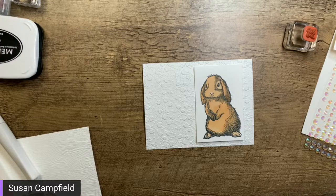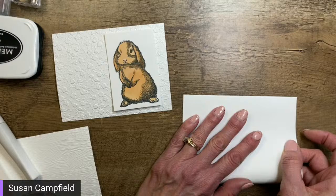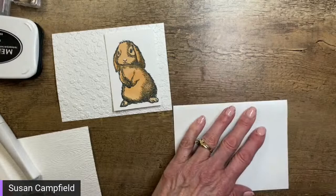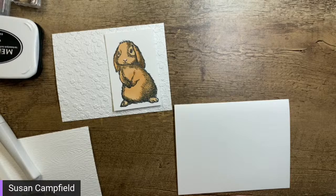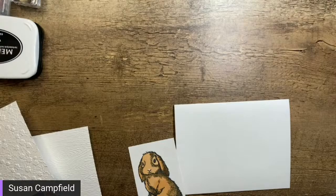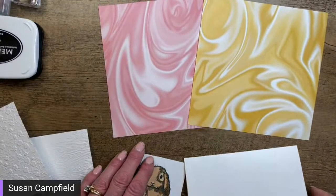I see a few more votes for the DSP, so we're going with the DSP. Now I need you to vote pink or yellow for the color. I also think I might need a ribbon for this one — the white ribbons are getting slim, I need to order more. I've got two for yellow and two for pink... now three and three, four and four — it's a dead heat, you guys!